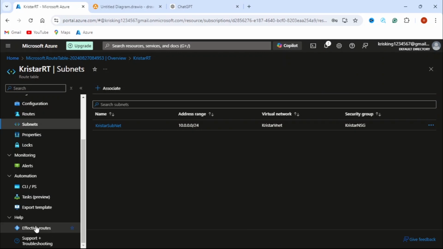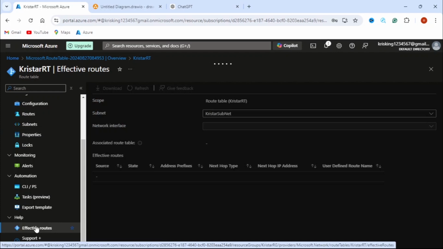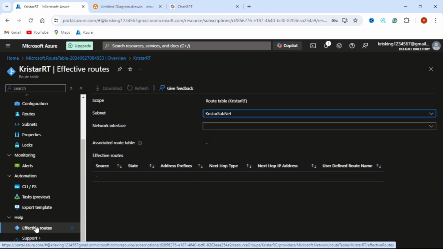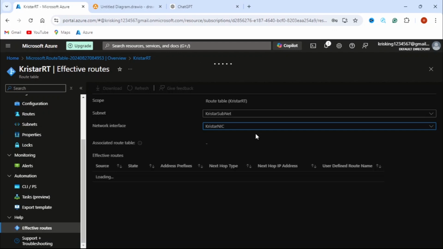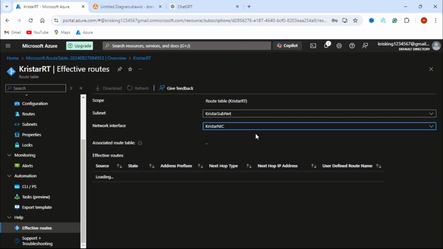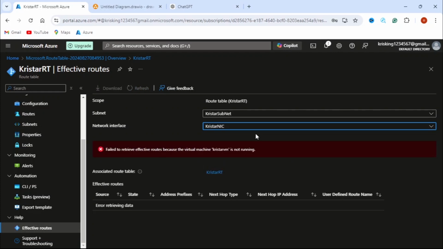Now let's go back to effective route again. Let it load. For this my network interface card. Now it's loading.